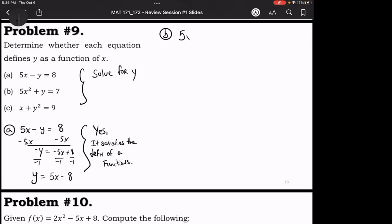So part B, we have 5x squared plus y equals 7. All right, what do I do in order to solve this equation? Minus the 5x squared on both sides. If I subtract 5x squared on both sides, this becomes y equals 7 minus 5x squared. For this equation, is y defined as a function of x? Yes or no?